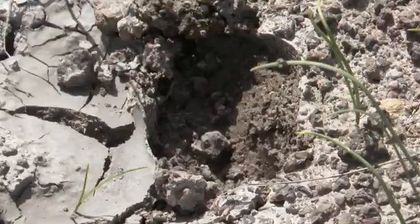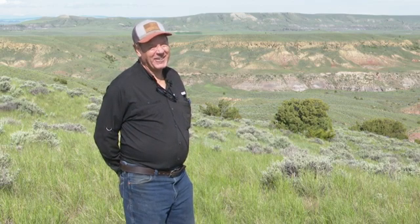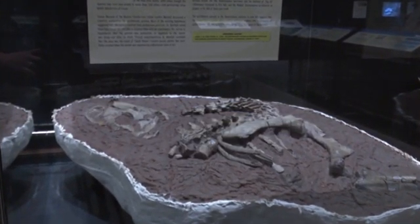The professor did eventually find his mouse and named it after the Keebler family. And that's important — they want you to donate rather than keep, and they have to pay off somehow. This partial tenontosaurus is currently on display at the Museum of the Rockies in Bozeman after Keebler decided to donate it.